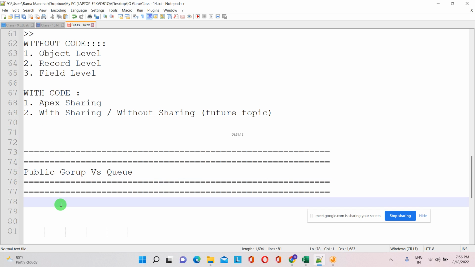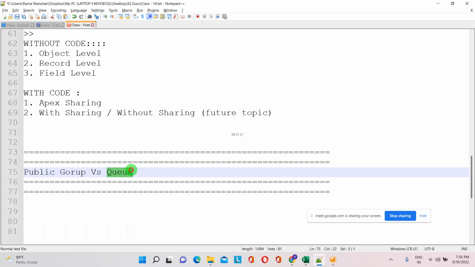Some similarities will be there, but the content will be the same. And queue is also related to public group only, but there are some differences between public group and queue. We'll discuss that in the next class.